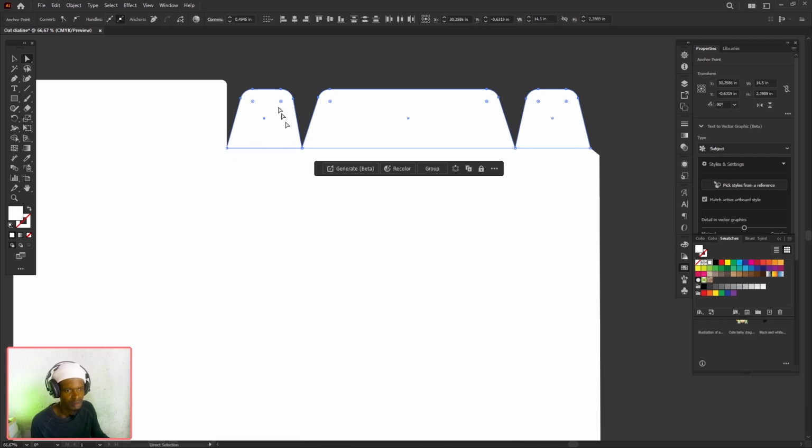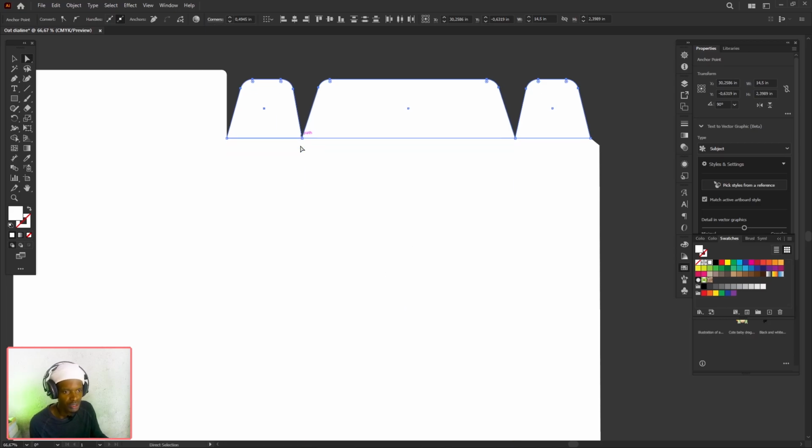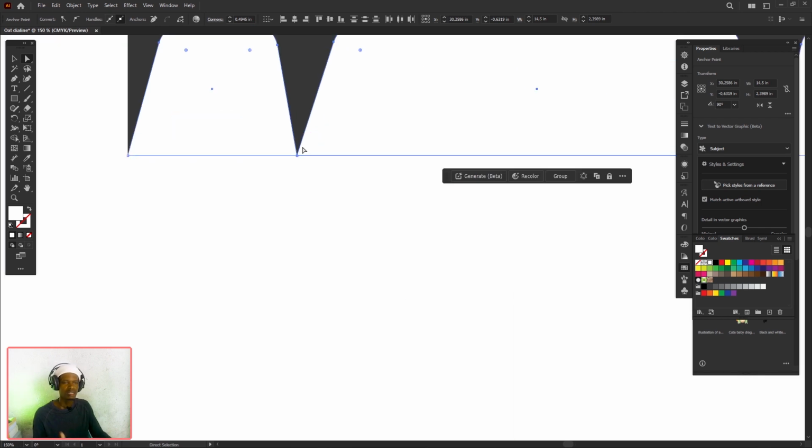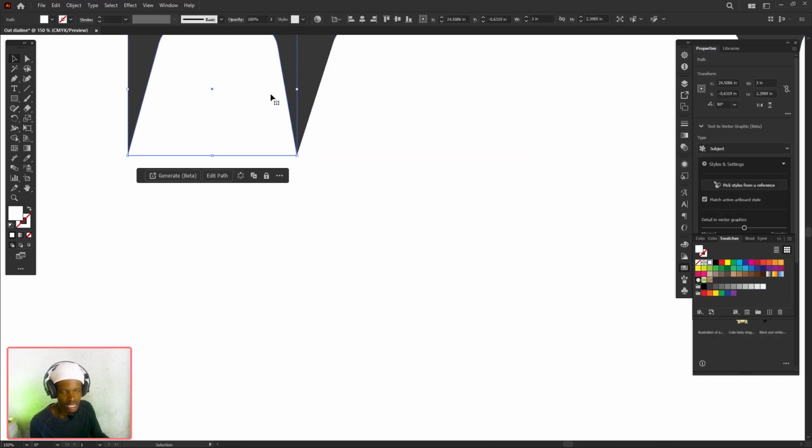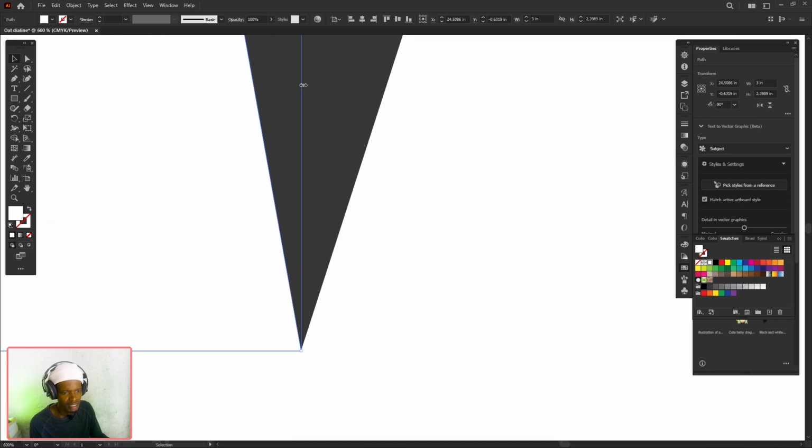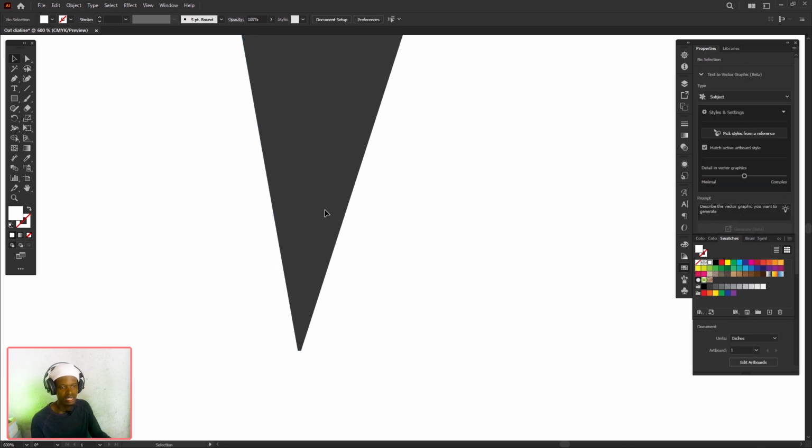Now from here, I want to show you something. Just hold on now. From here, we have a fold. So we have 1, 2, 3 folds, right? On the 3 folds, normally what most people do, or most printing companies do these days, is they shift this a little bit. So let me show you. Just gonna use the selection tool and then select just one at a time like this. And then they're gonna shift right here. Just pay attention to this connection here. They shift it just a teeny bit, okay? Just like that. You see that? Boom, that's enough. That's actually even too much. That's enough right there.